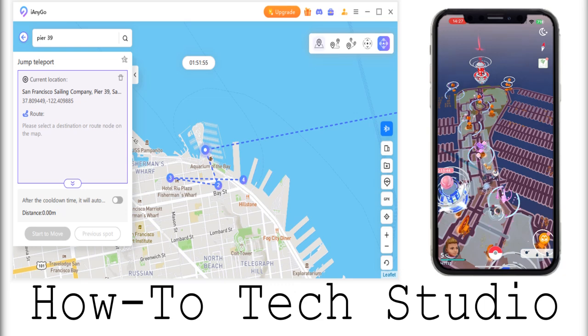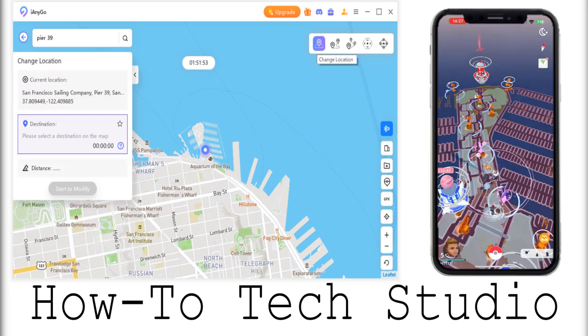And then the big one there is the change location. So this is the one where you get to change location to anywhere in the world, and it's really useful. Of course, when you are teleporting, you must abide by the cooldown periods. So if you are new to spoofing, make sure you watch our videos in the description on how to teleport around safely, because we don't want you guys to think that because you can go to a place, you can start using it straight away. Unfortunately, it doesn't work that way.